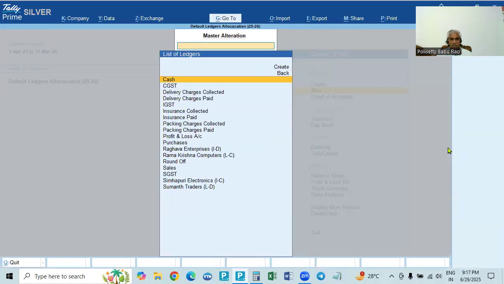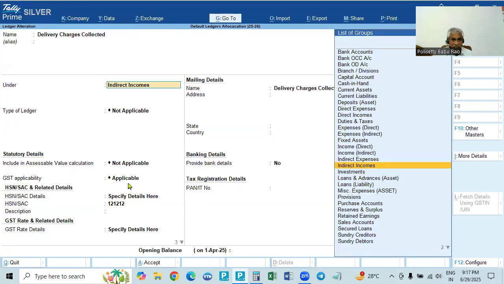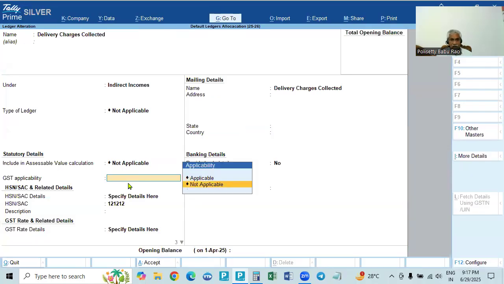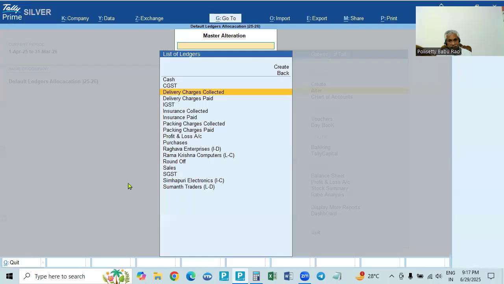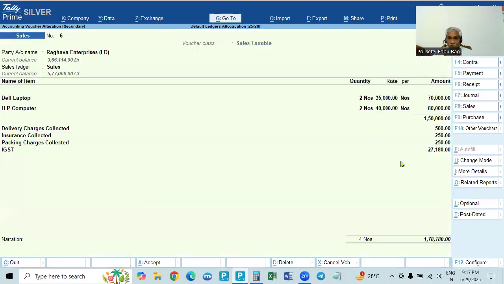Here, in ledgers, if you go to this one, for this you are giving not taxable, here also not applicable. So there will be no tax rates, no service code, no taxes. When you enter it, for these three, tax will not be calculated.